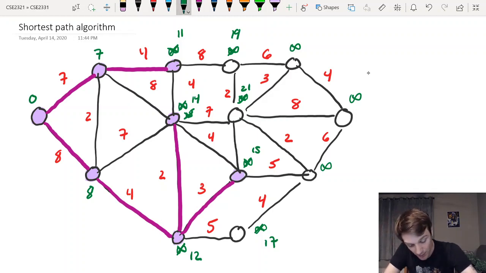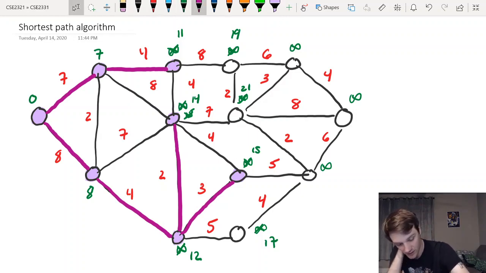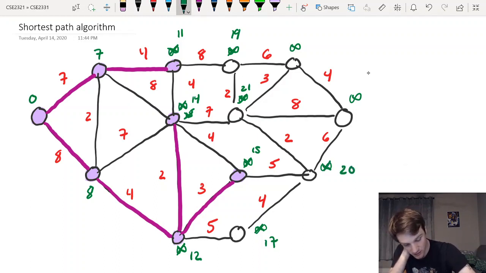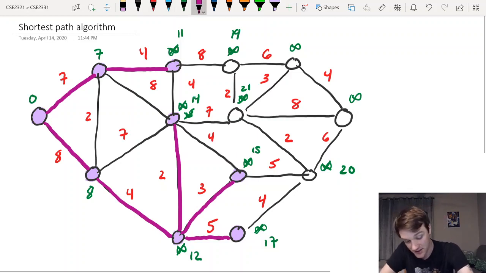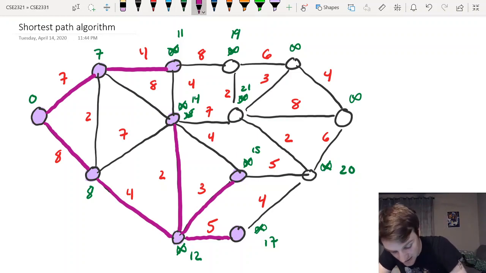If we were to go up from here, we don't have that edge, so don't listen to me, because I didn't give it a weight. If we were to go right from here, we would get a cost of 20. And that's not a place we can go. So then let's look at our costs. We have 19, 21, 20, 17. 17 wins that fight. We then add it to the graph and update everything adjacent. 17 plus 4 gives me 21. That doesn't win. We then look at the costs. 19, 21, 20. 19 wins that.